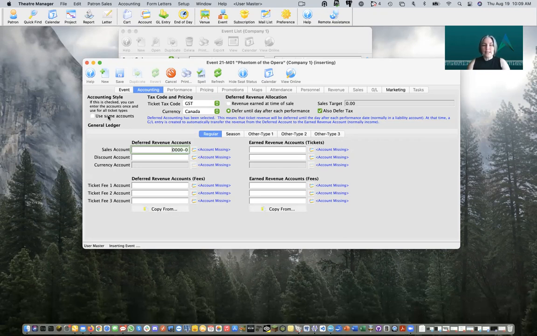I'm going to uncheck this box so we can explore more how we fill in those GL tabs in a few moments. We also have the option to apply tax. If your organization needs to remit tax on events, you can set up a tax table, which will then appear in the dropdown, and you can choose the tax table that applies to you. If tax does not apply, you should have a tax table for none. And that means that there will be no tax calculated on the cost of our tickets.